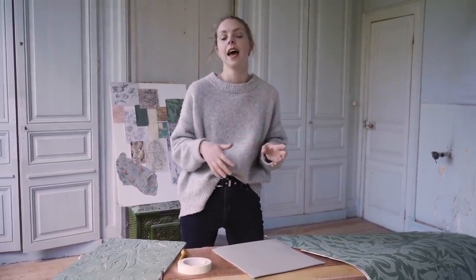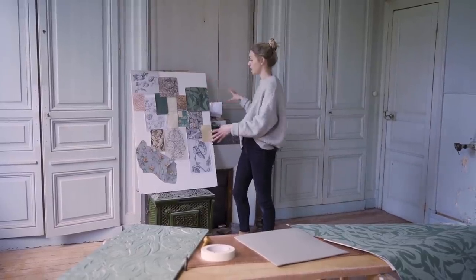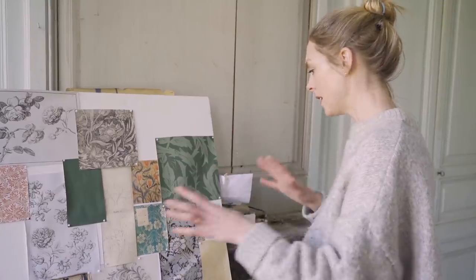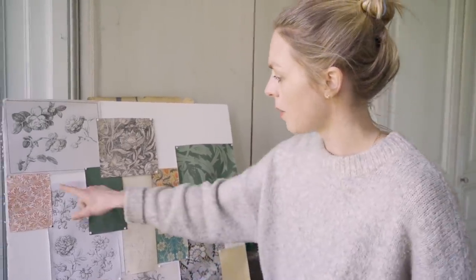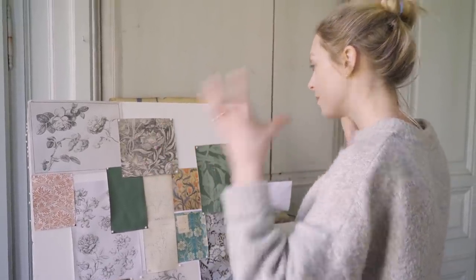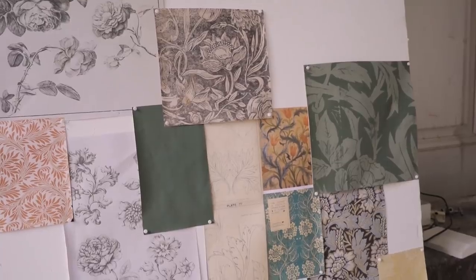To start my wallpaper I began by researching — a process I always used when I was a designer for fashion and textiles. Basically I created a mood board of images from my research. I look in books or magazines and use the internet a lot. I print my images out and start to look at them, trying to create some kind of coherency. I was looking at these quite stylized leaves, for example, and that's something I started to think about using in my design. It helps you bring all your ideas down to something more precise, and from that point I was able to start my design.